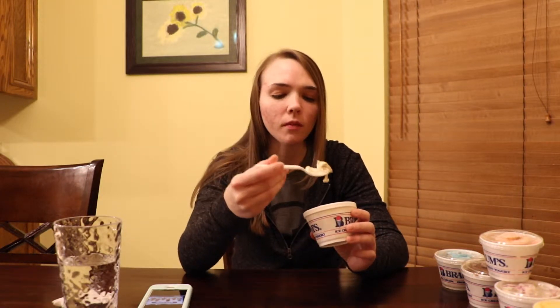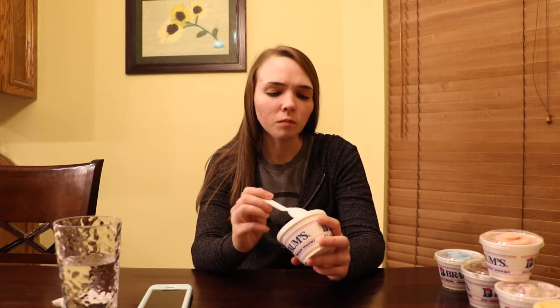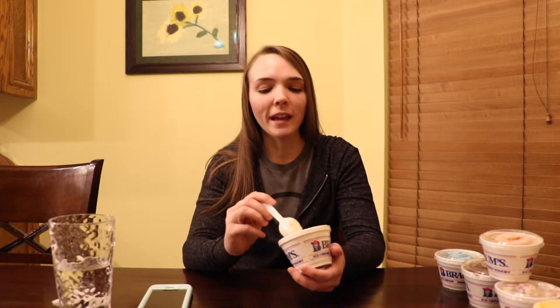There's definitely cookie pieces in here. They're not soft either — they're crunchy, which is interesting. It adds a little bit of texture, but I just expect them to be soft. I think there might also be a cream swirl in it. The base does remind me of oatmeal cookie and it tastes like oatmeal cookie, but there's like this strange aftertaste. Initially it tastes like oatmeal cookie and then there's just this twang right before you swallow. I've had better oatmeal cookie ice creams for sure.